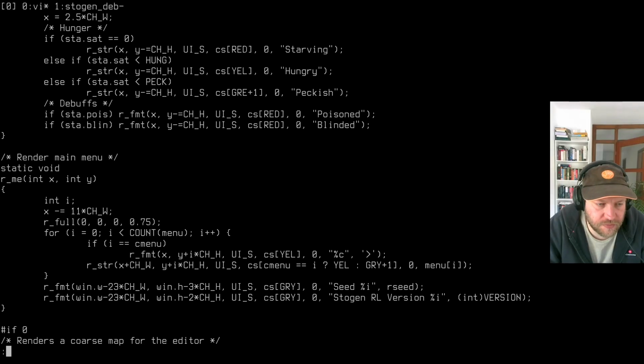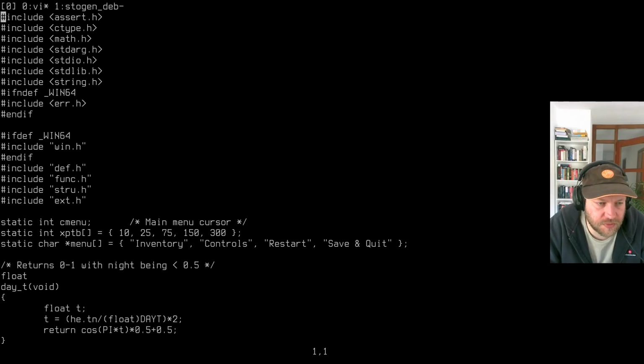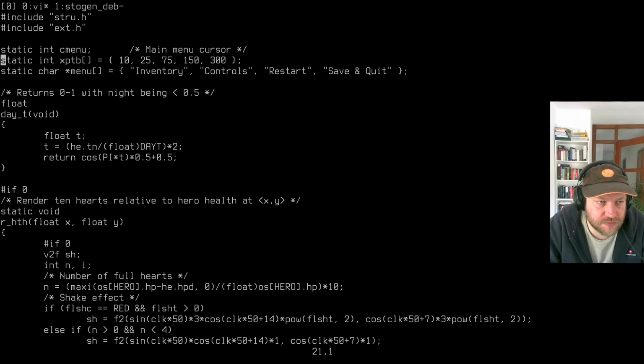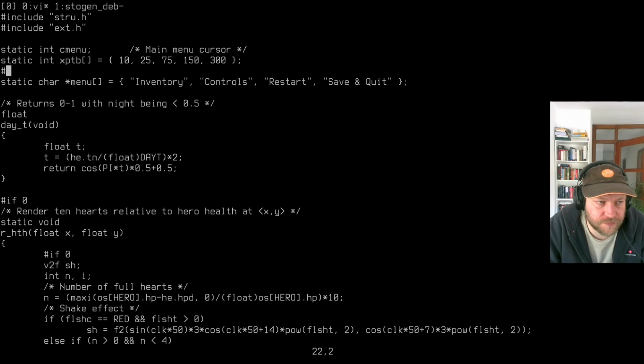So I'm going through them here with this array. And that is 1, 2, 4.